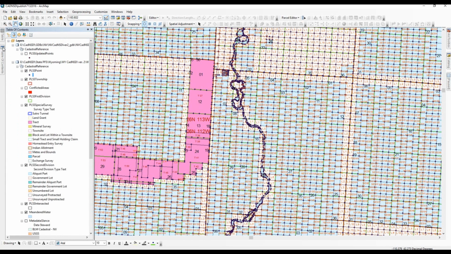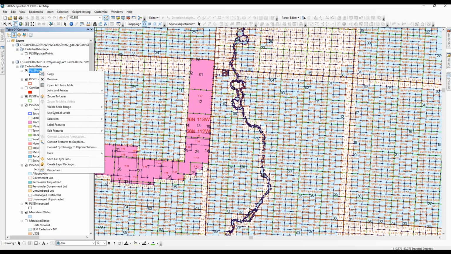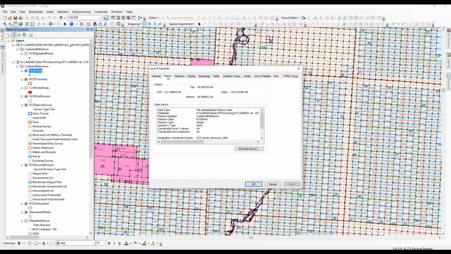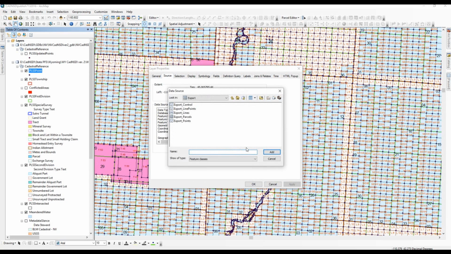So the first thing we're going to do is go to PLSS point, right click on it, go to properties, go to source, set our data source, and then you want to drive to where your new published CadNSDI is. Right here is our published GDB, geodatabase. So we want to go there, and we want to go to cadastral reference.